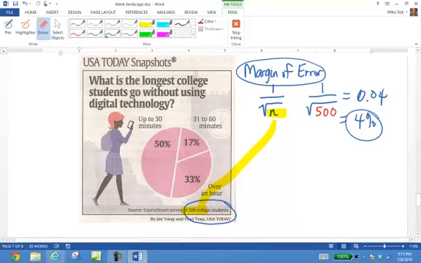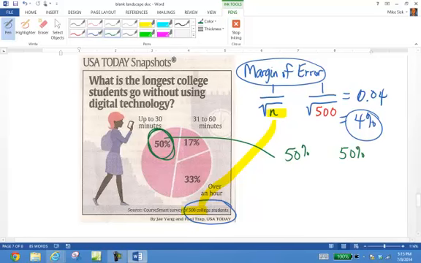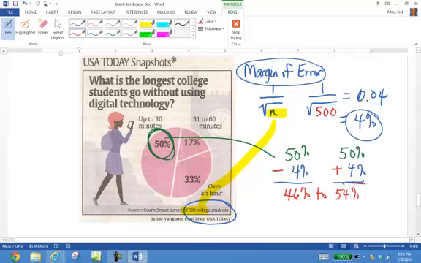In fact, I'll select a different color to emphasize this. I'll take the 50% that is in my survey. I just picked one of these percentages at random, and it's okay with any one you choose. I'll take the 4% margin of error that I had in this calculation. In the first situation, I'm going to subtract the two percentages, and in the second situation, I'm going to add them. So my confidence interval will be anywhere from 46% when I subtract to 54%. So it's that straightforward as far as how you do the calculations.